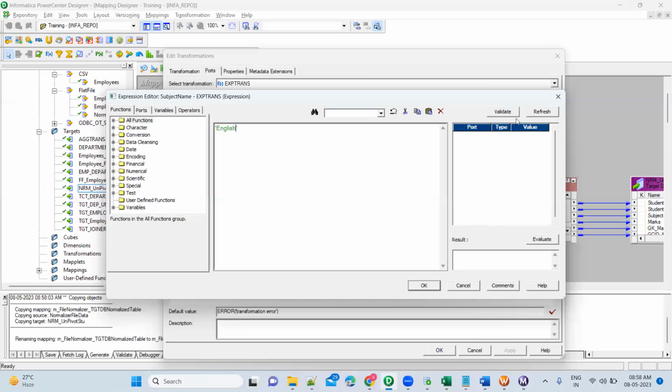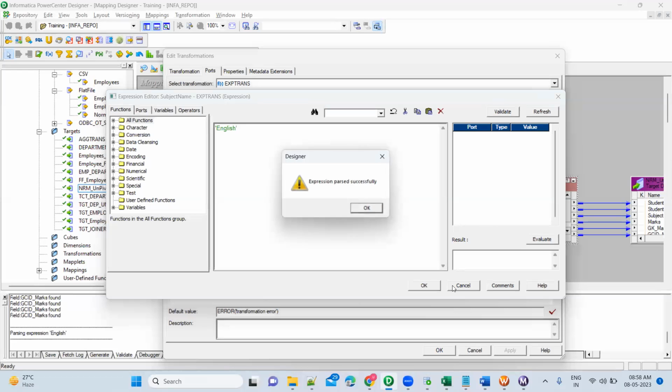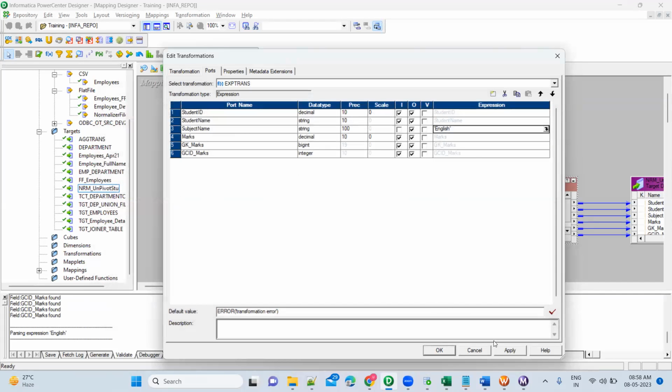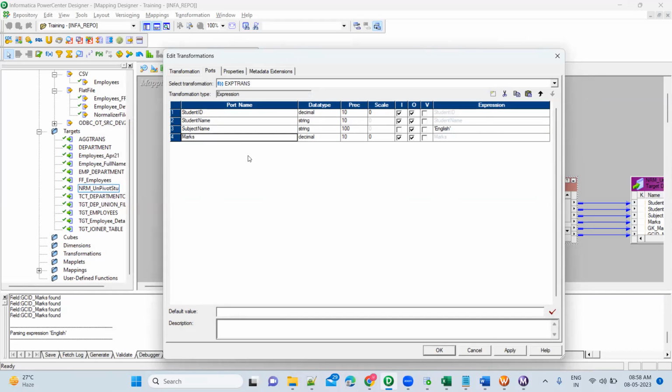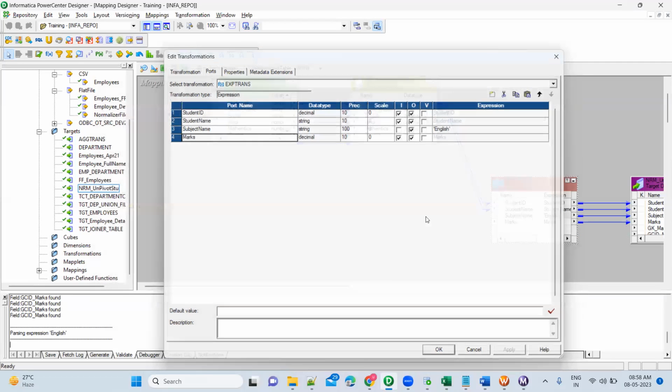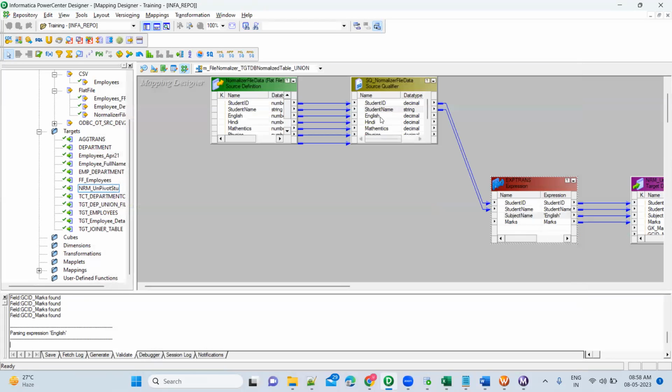Validated successfully. And then, do you need these two columns? These are columns of the normalizer, so you'll remove them. So you have marks. Which marks do you need in this one? English marks, right? First, because your subject name is English.